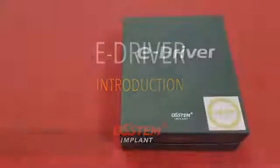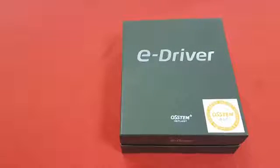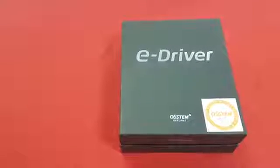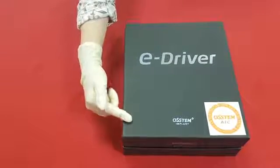This is our new product E-Driver, which is used for prosthetic and orthodontic screw tightening. It is in the refined black box, and the name of the product is on it. You can see the Osstem logo here.